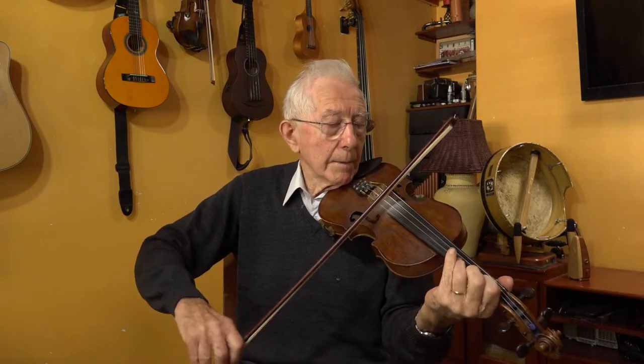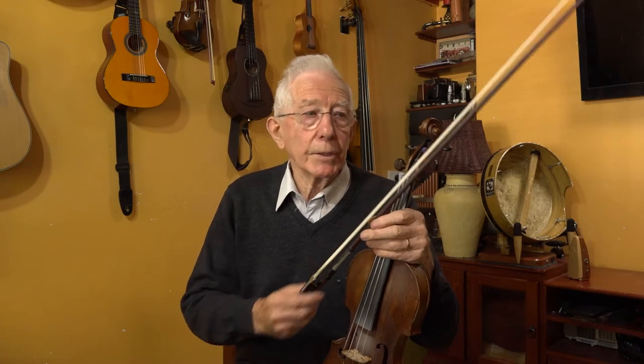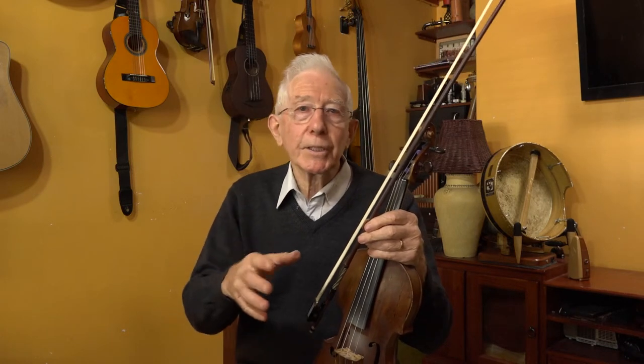You've got that emphasis coming in exactly twice in the bar. So at the very beginning there I'm playing a dotted crotchet in the first one. We often put a roll in there — I played a B roll. The first time I played this, it was a long B; now I'm playing a roll. So you've got the opportunity to put ornamentation in. Instead of playing that long B, I'm playing a B roll the second time. You're not playing the tune the same — you play it slightly different each time you come through, putting ornamentation in one time and playing it in a simple fashion the next time, then introducing slurs and single bowing to get a nice mixture in the flow of it.